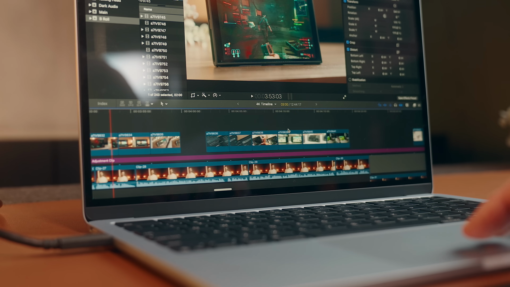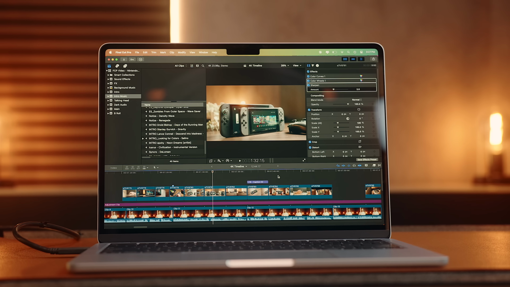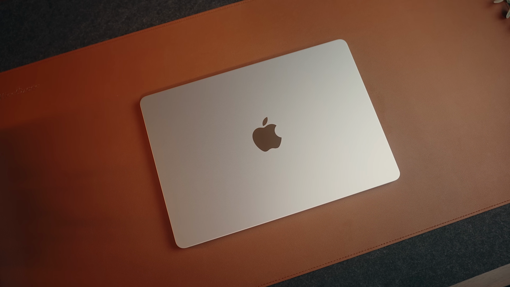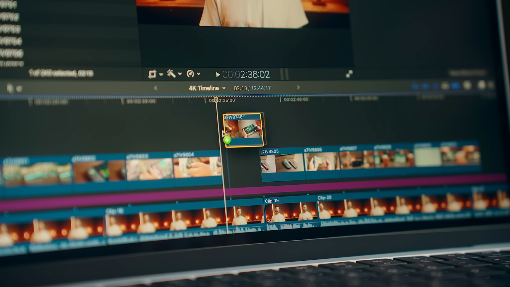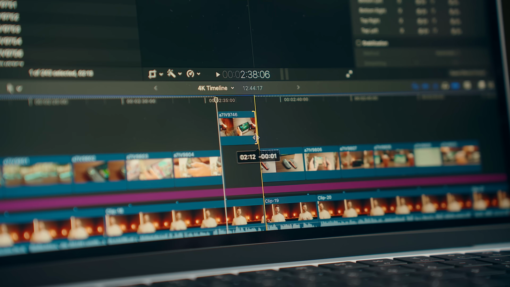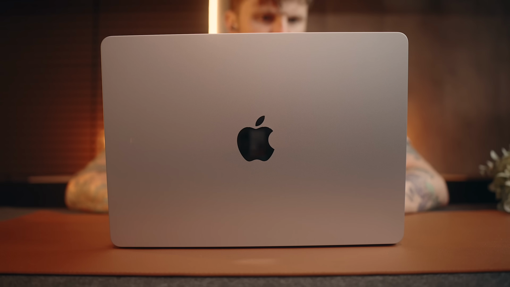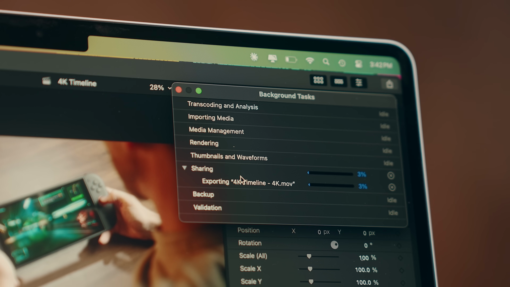Video editing is one of the most taxing things that you can do on these Macs, and I ran my whole creative workflow on a machine less powerful than this for years. The timeline on my M4 Air scrolls fine, and I can add clips and go through the whole process, and it doesn't really feel any different on the M4 Pro. And because the M4 and M4 Pro have the exact same media engine, render times are also very similar.